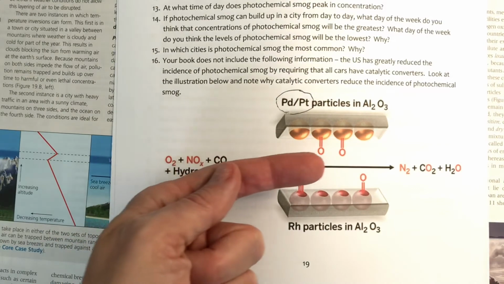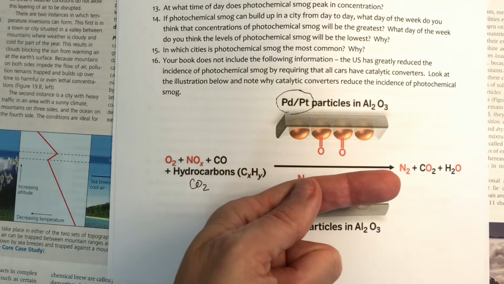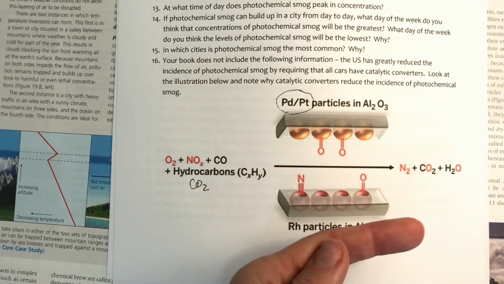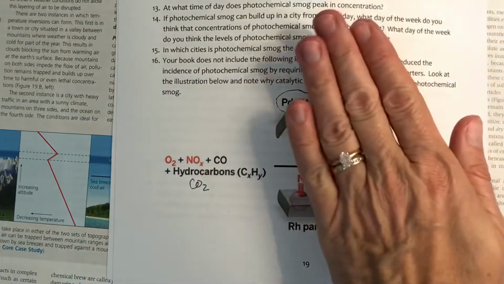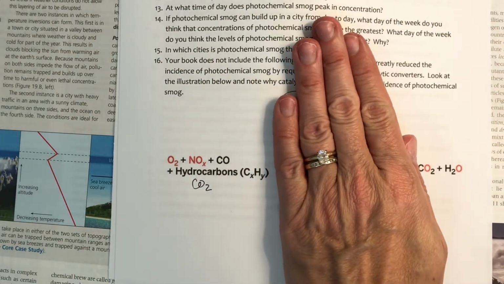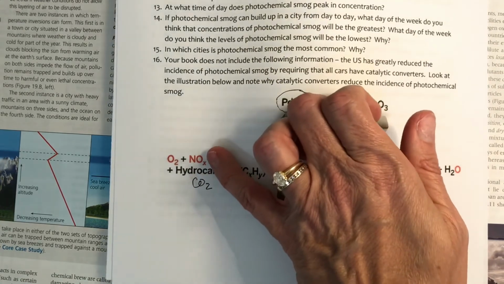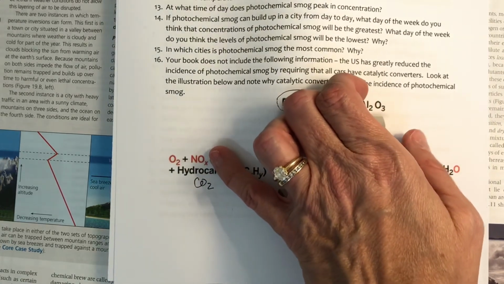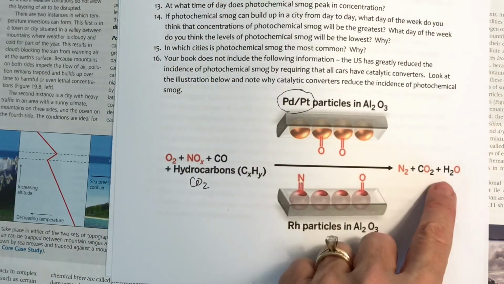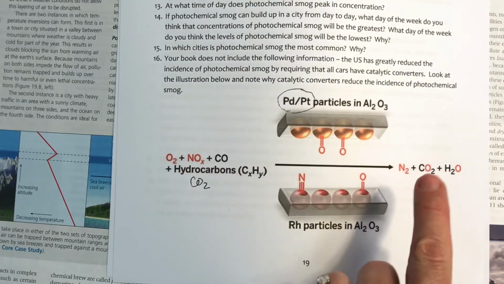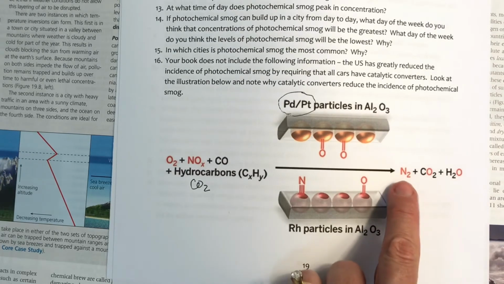Through a process that you don't need to understand, what is emitted instead is after it goes through the catalytic converter. So if this was not on your car, that would be there. So that means the main component of smog would be emitted from all the cars in the United States. Instead, you get this. N2. Remember, the majority of our atmosphere is atmospheric nitrogen. This is not a problem.